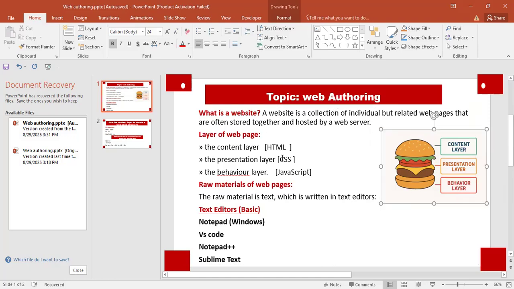This is a flour, this is a flour. This is what makes up every burger.